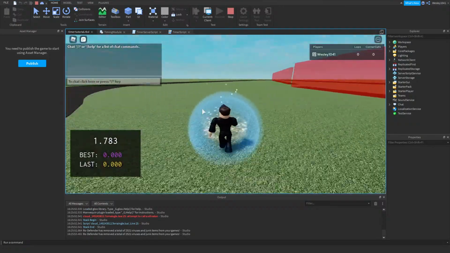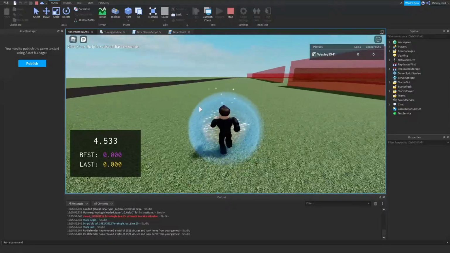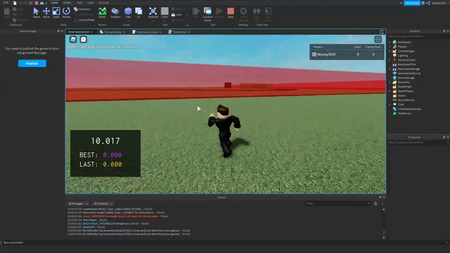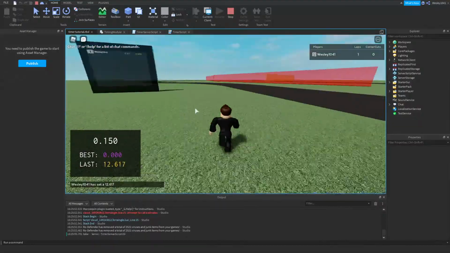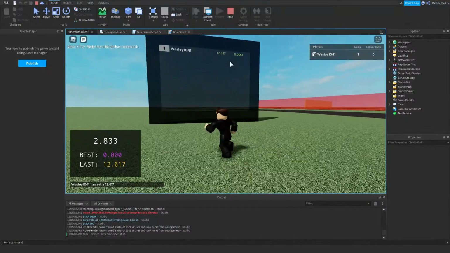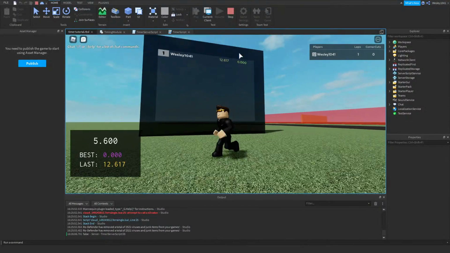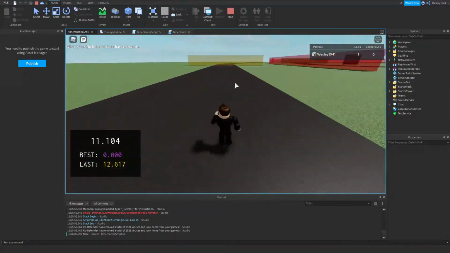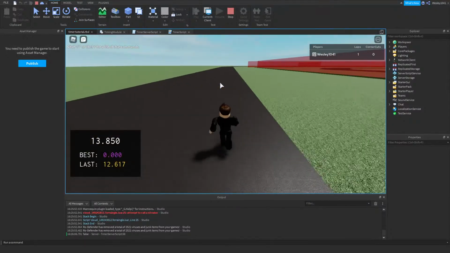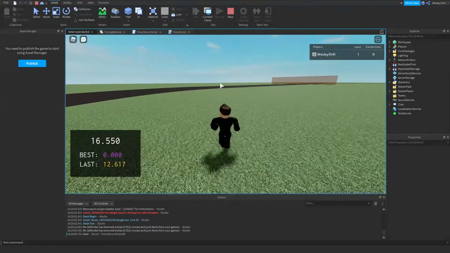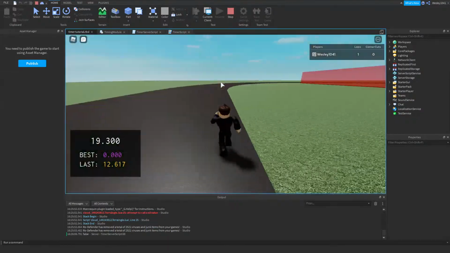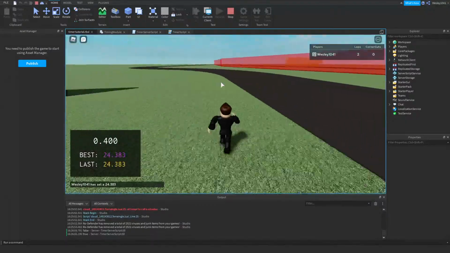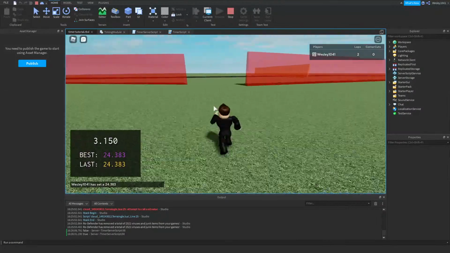Let's do a cheeky corner cut lap first. Just walk through here and go back to the line, and we see our best lap time hasn't updated, and that can also be seen right here, where our lap time is still 0. Now let's do a normal lap where we don't corner cut. So let's pass through this sector. Our lap should still be valid at this point. There are no corner cut triggers here, so I can cut this corner off a little bit. Go back to the finish line. Let's cut this as well because there's no trigger there. Let's exploit that. And now our best lap time has been updated.